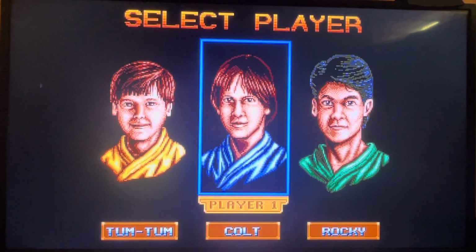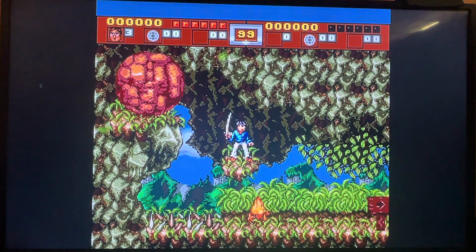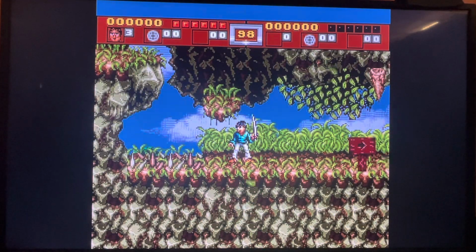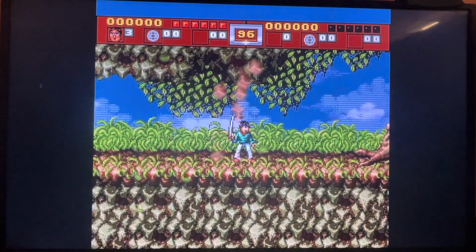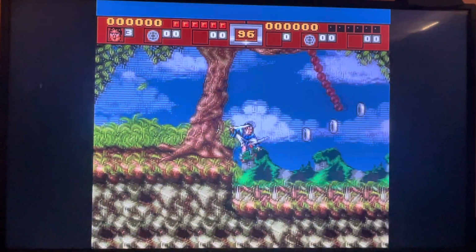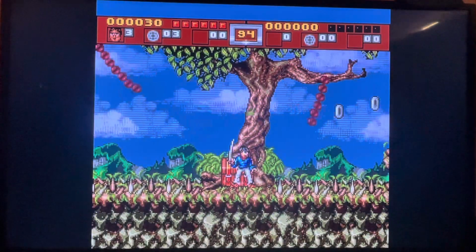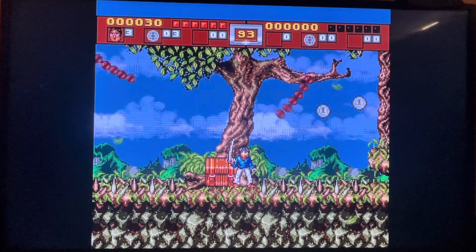Let's check it out. I don't really want to be any of those guys. I'd rather be him. But there we go, don't have that option. If I stand in the fire, you can see my energy's not going down. It worked. How about that? I can get killed all day. Doesn't affect my health status. Awesome sauce.